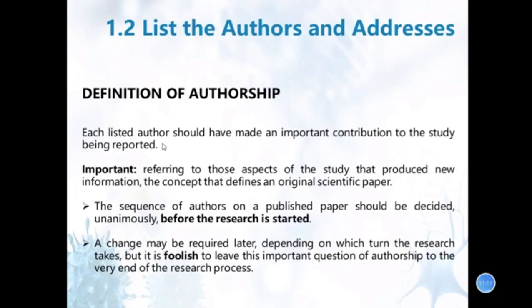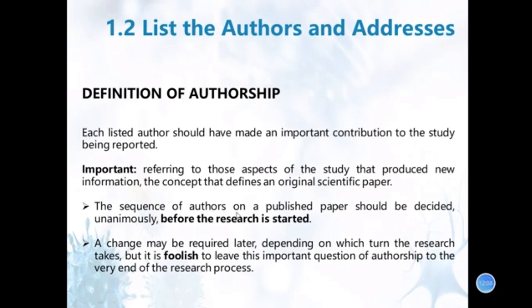Sometimes we have to remember, each listed author should have made an important contribution to the study being reported, and sometimes the authorship should be listed as soon as possible. Sometimes perhaps it's better, but it's not always. One important thing we should pay attention to, referring to those aspects of the study that produce new information: the concept that defines an original scientific paper. That's important.